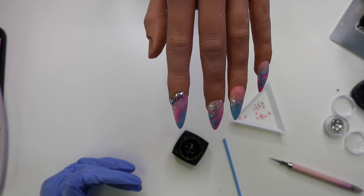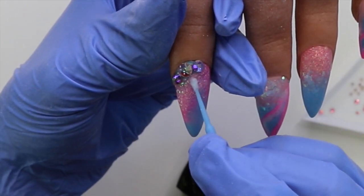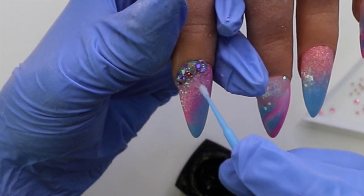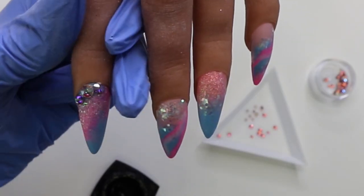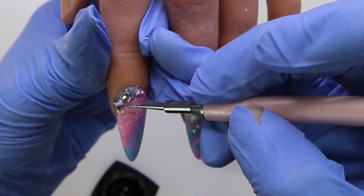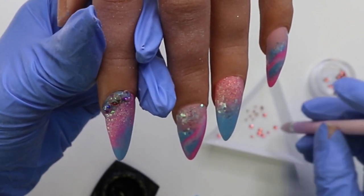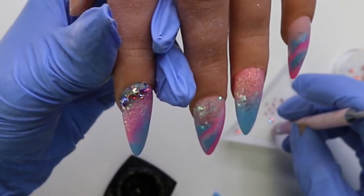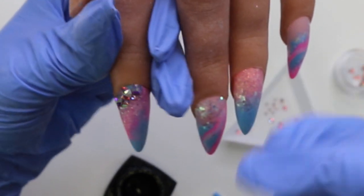So I had said I have two sizes of these. I have a 5 and a 9. I'm going to pick up a little bit more of my Stick It because again, this is going a lot further than what it did in my mind when I first started putting it on, which is okay. So then I'm going to fill in these grooves. I have these little grooves in between them and I want to fill them in. So I'm going to use the smaller of the rows, and I'm going to put them right in there to give them a little extra color.